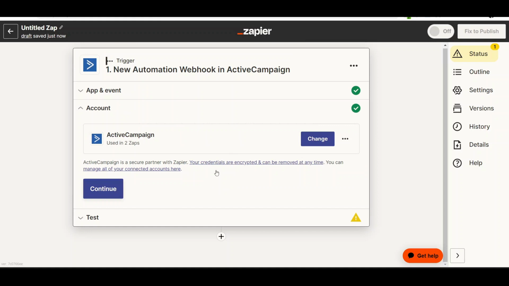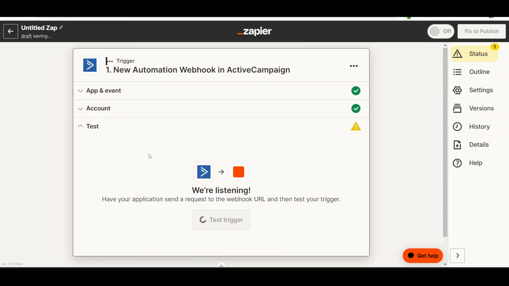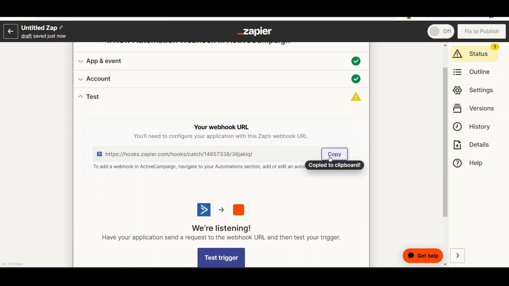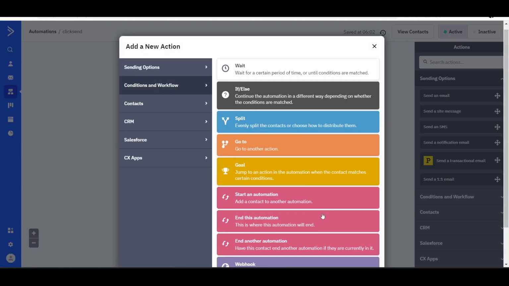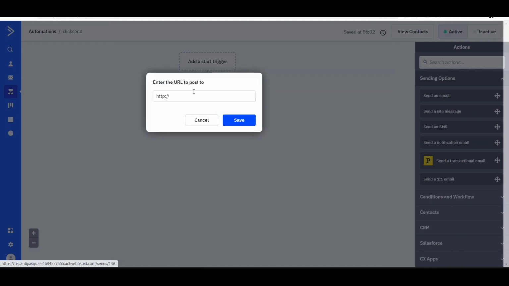So now I'm going to explain to you what the webhooks are. Okay, copy. So a webhook is basically a package of info that is sent to a URL. I just copied that URL and I'm going to paste it here. Webhook.